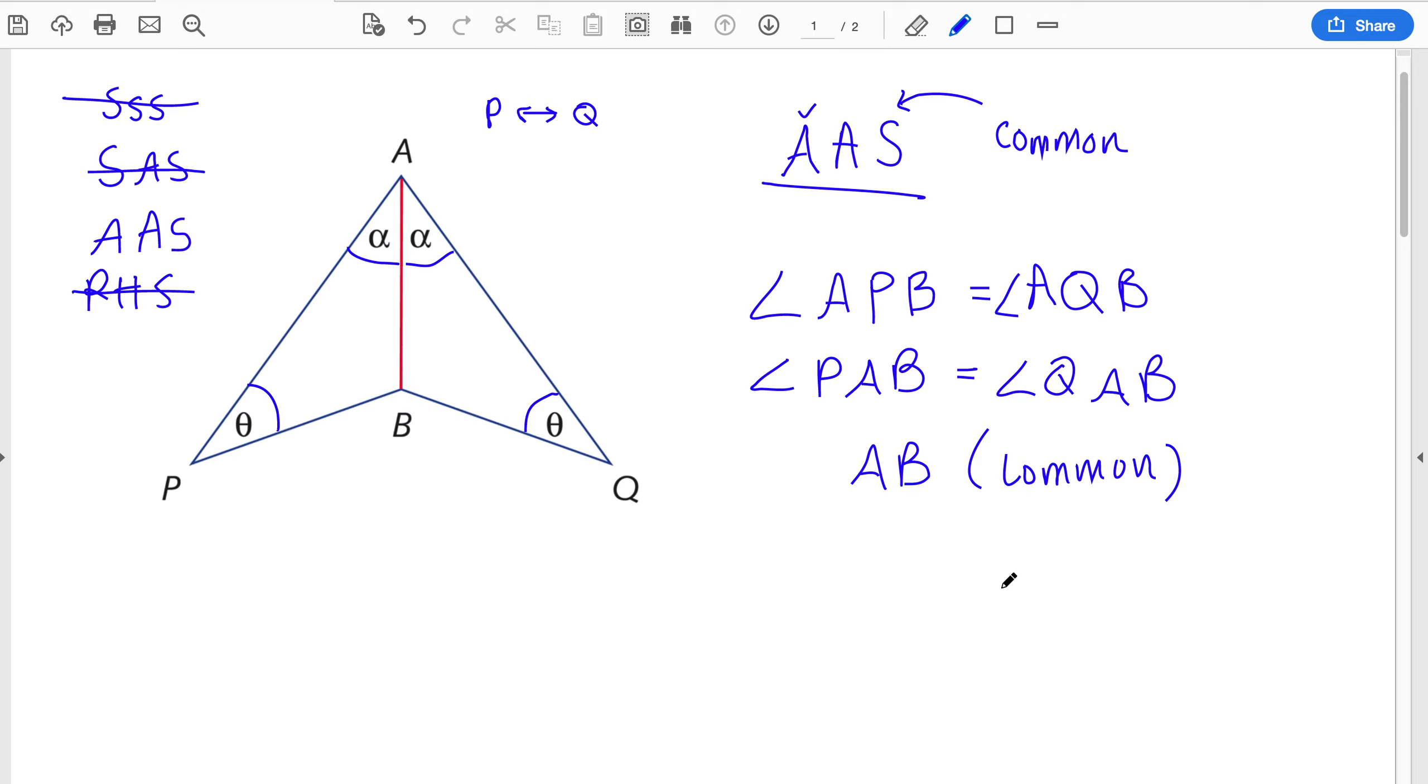And then I've got AB, this side is common to both triangles. So I don't need to write AB equals AB, because obviously that's fairly obvious. But if I say that it's common, that means that it is in both triangles. Therefore, that side is the same side. It's the same length, of course. From here, I can say, I've got my three reasons now, A, A, and S. I've done all three of these. So now I'll say triangle. It's my final congruent statement. APB is congruent to triangle AQB. Now, my reason, of course, is that it's A, A, S, angle, angle, side.